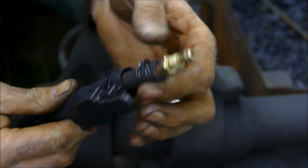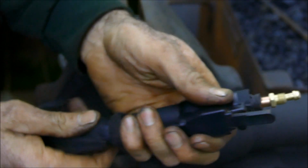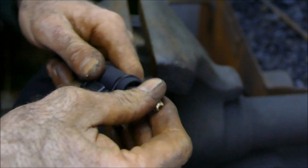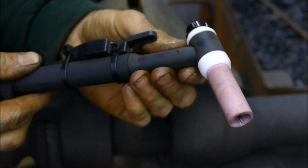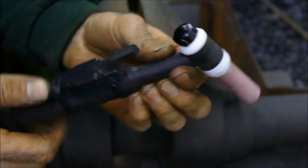Now, will my sheath go over? And it will, very nicely. Look at that. Perfect. There we are. What a beauty.